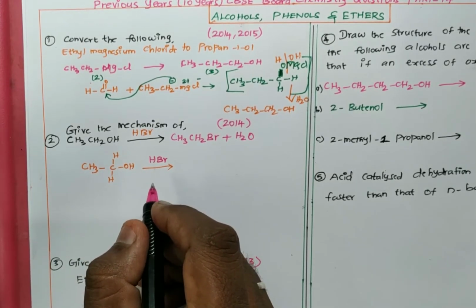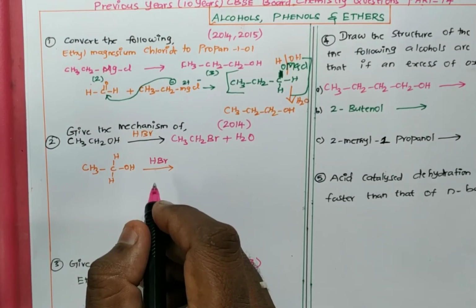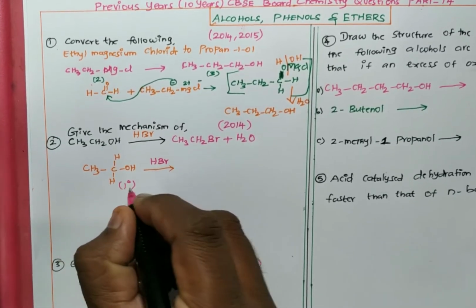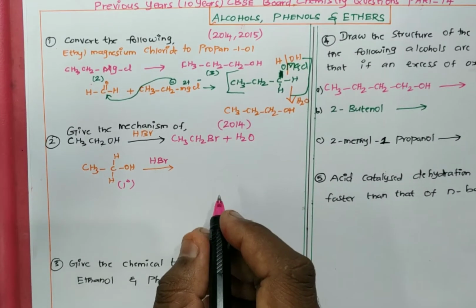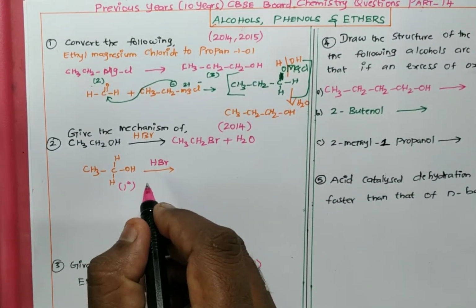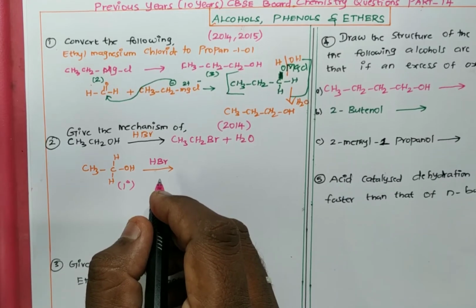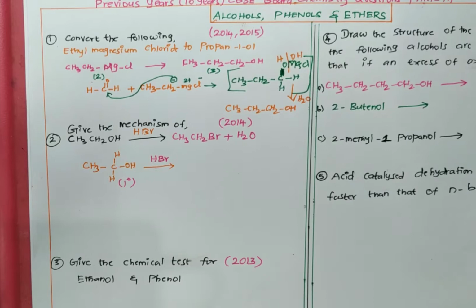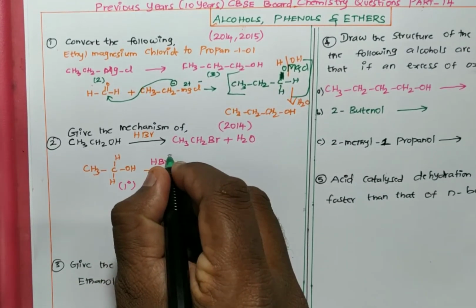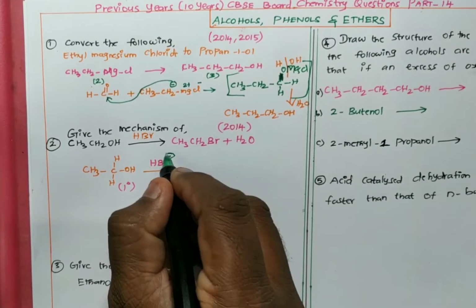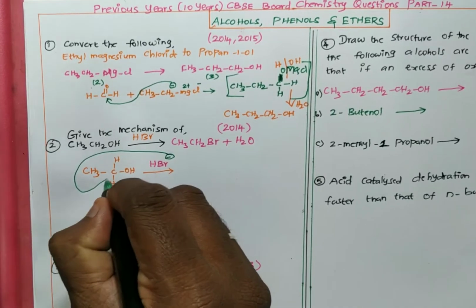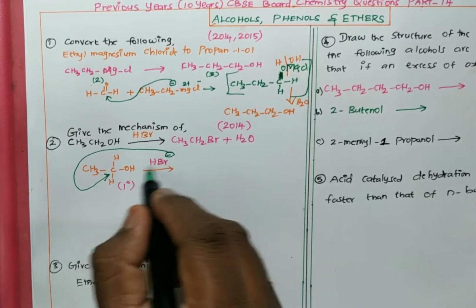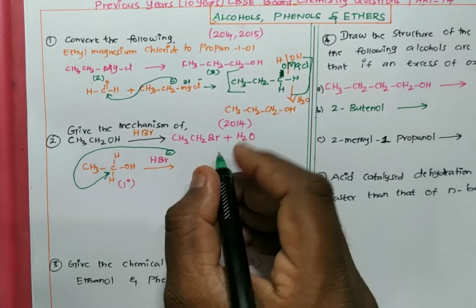As we know, it is the SN2 mechanism. Why is it SN2? Because it is usually a 1 degree alcohol, and a 1 degree alcohol will always preferably undergo an SN2 reaction. If you don't know about this concept, please go and watch my previous video about SN1 and SN2, and you will get a clear idea about this. Here Br minus acts as a strong nucleophile that will always attack from the back side only, because the front side cannot be attacked due to repulsion.